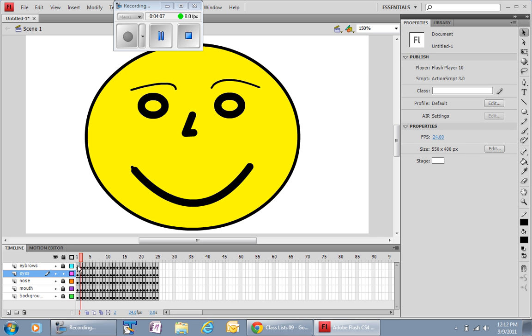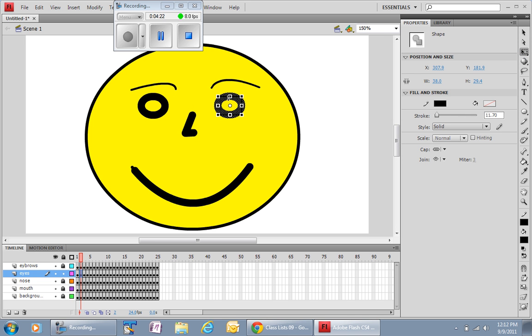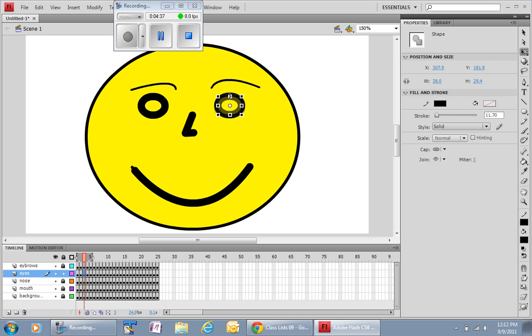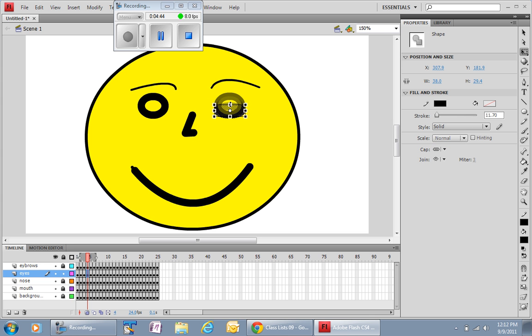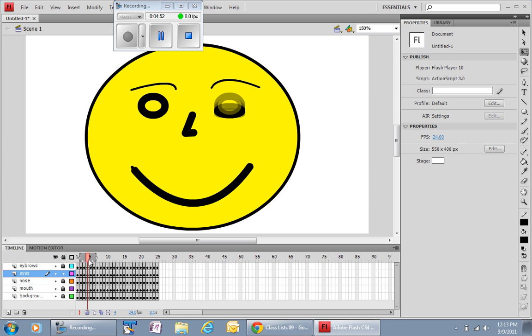And now what I'm going to do is have him blink his eyes. So I'm going to go back to frame 1. I'm going to jump to frame 2, and I'm going to use the free transform tool and grab one of these. I'll turn on my onion skinning as well. Jump past to one more frame. And so forth. And once I've done a few of those, I can test it. I'll turn off the onion skinning, scrub the playhead.